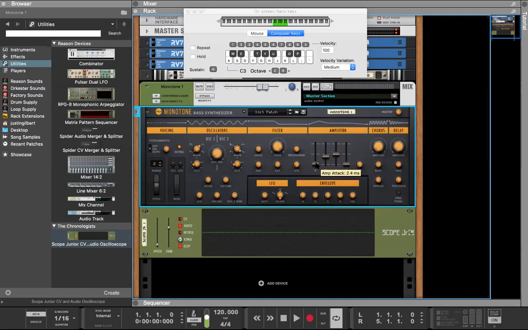So it immediately attacks, and then over the course of a second, reduces to 50% of that volume. So the decay is determining how long that is. So if we want it to be a shorter amount of time, we can say like 5 milliseconds, then it's going to take 5 milliseconds to get from its loudest point to 50%. You can't even really hear it, but it kind of sounds a little clicky. Let's make it a little bit longer so you can hear it. So you notice that kind of sounds accented. It's a little bit exaggerated accent, but you get the point. It has a big attack and then pulls it back a little bit.